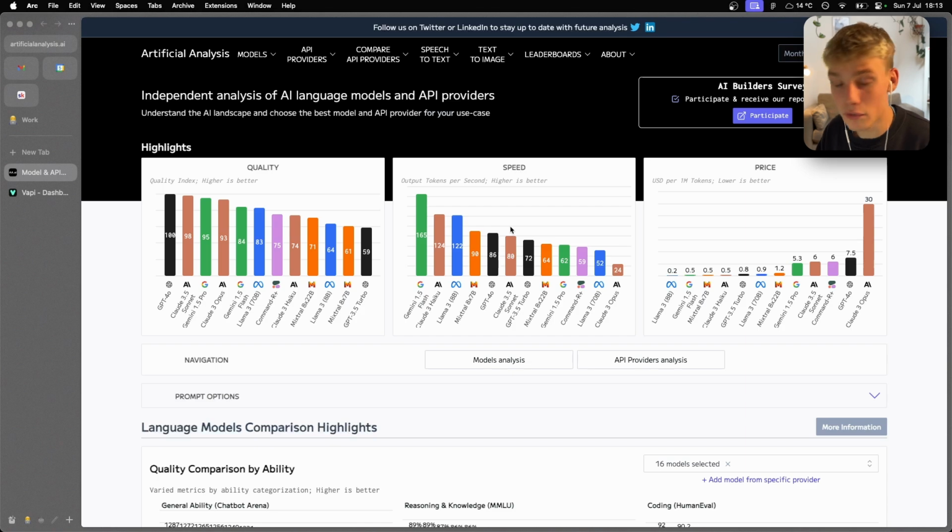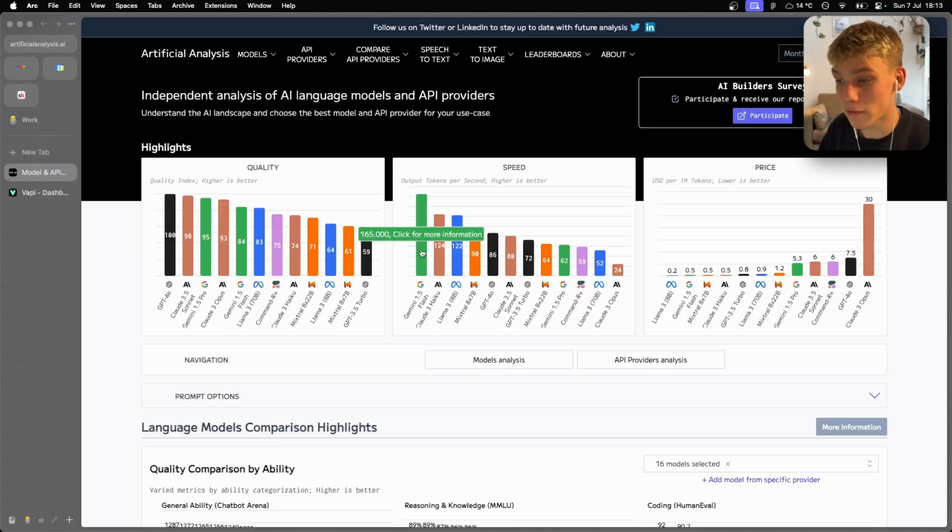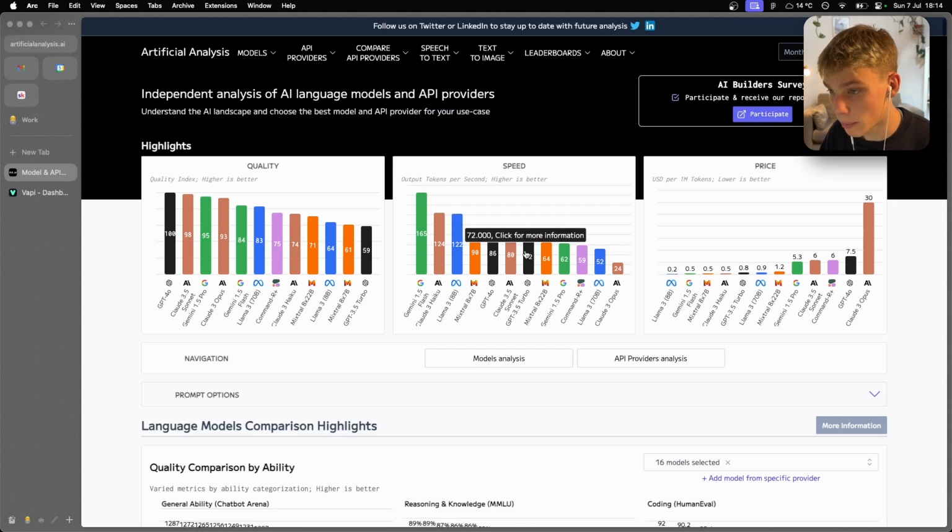Then we can move on to speed. Obviously, we want high speed. Again, with the conversation with the AI voice agents, we want them to be able to respond as quick as possible to make those conversations flow better. So as we can see, we have Gemini 1.5 Flash as the highest output tokens per second. It will output 165 tokens per second, and therefore that reduces the latency needed for a response back to our prospect or to whoever we have on the other line of the phone. Then we have Claude 3 Haiku, Llama 3 8 billion, Mixtral 8x7b, GPT-4o, Claude 3.5 Sonnet, GPT 3.5 Turbo, etc.